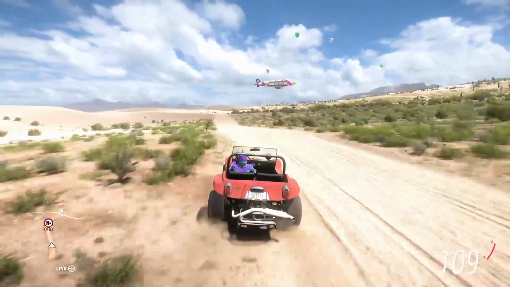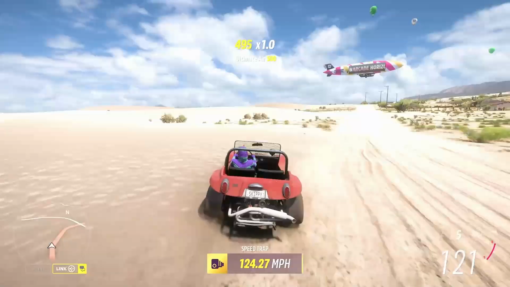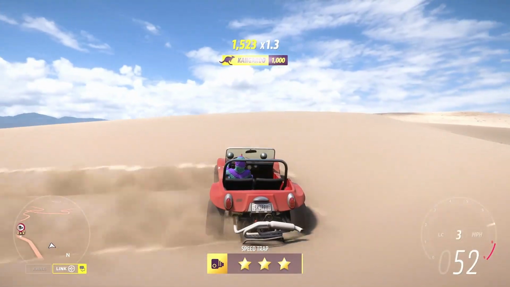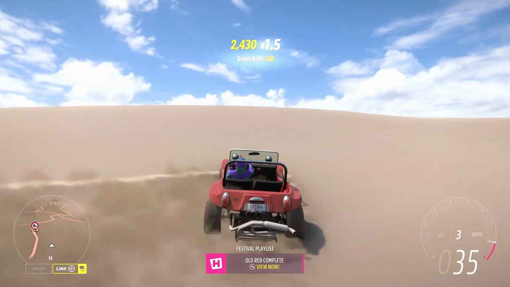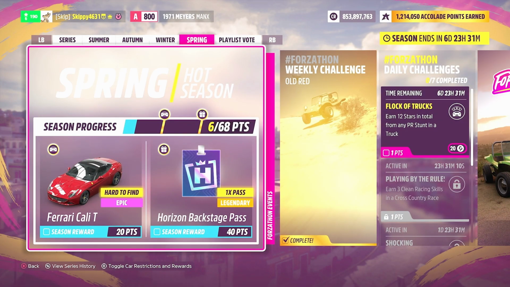Now, as you can see, I haven't taken a massive run up for this chapter. 100 miles an hour or more isn't actually that difficult through the Dust Bowl speed trap, but we come through at 124 miles per hour, which in turn completes chapter 4 and completes this week's Forzathon challenges Old Red, collecting 160 Forzathon points and 5 points towards our Spring Hot Season Festival playlist.